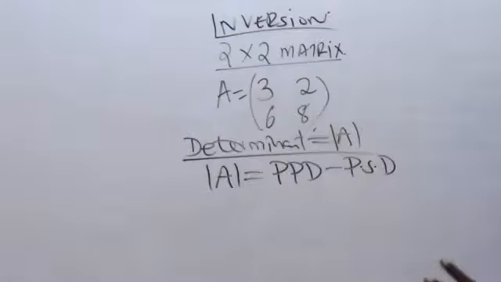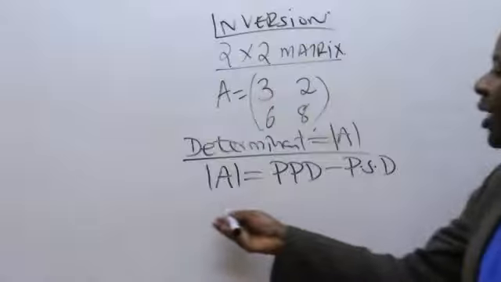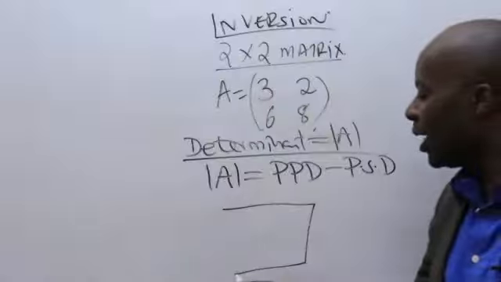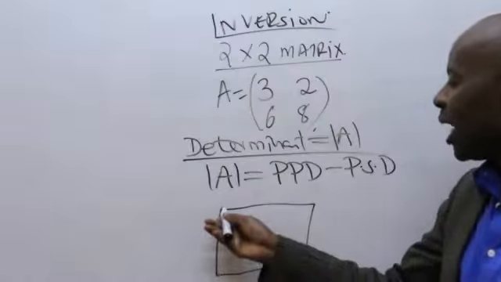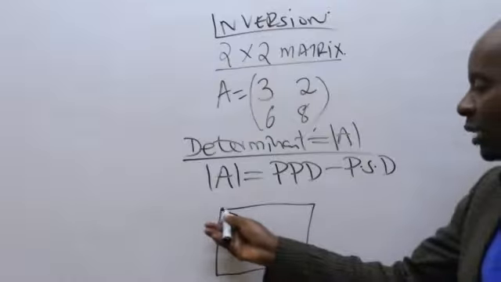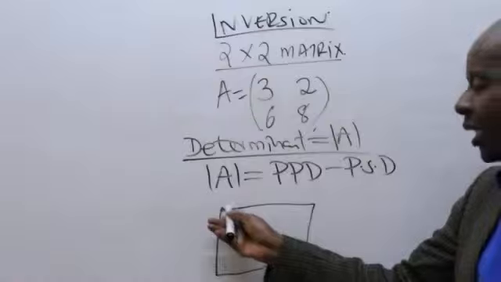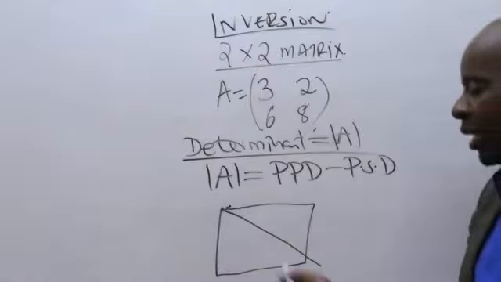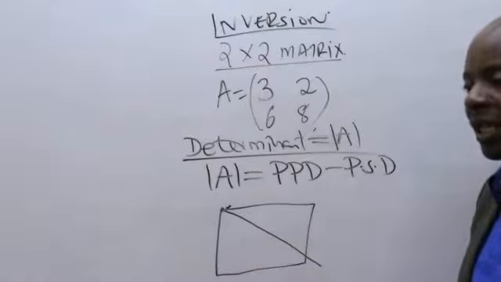I can see Benjamin has also remembered that formula very fast. Even Dionysius. To get the determinant, we normally take the product of the primary diagonal minus the product of the secondary diagonal. And if you can remember from those good old days when you were in high school, this used to be the primary diagonal, the one that starts from the first element. The other one, we call it the lagging or the secondary.